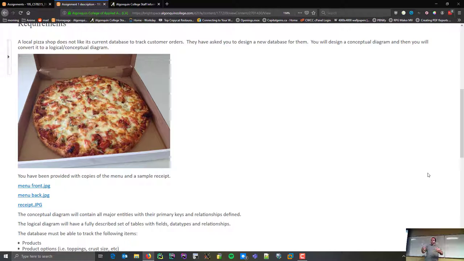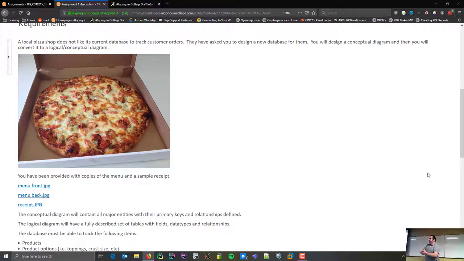Basically put, if you've ever ordered pizza or worked in a restaurant, you know when you order a pizza, you get to put toppings on it. You get to decide how much topping. You have to say where it's going, if it's being picked up, and so on. And I've always had a hard time finding a topic for you guys because every year I pick a topic and there's always a group that doesn't get it. So I'm figuring food is probably safe. People know how to eat. Most cultures have customizable food of some sort. So we're going to go with pizza.